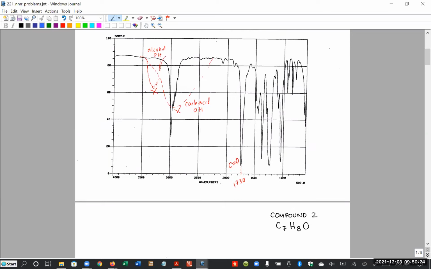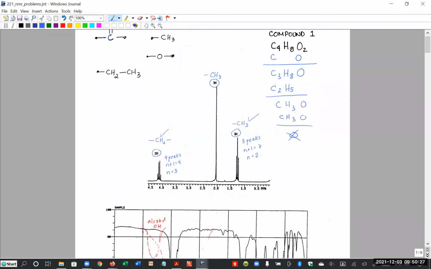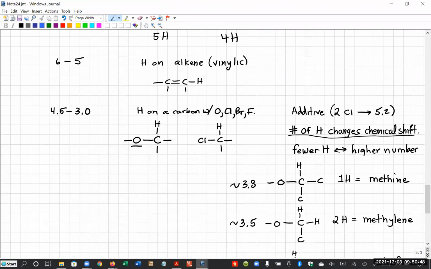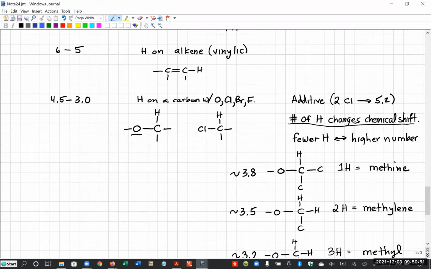So it's an example of that. Next, we have between 6 and 5, and these are hydrogens on alkenes. These are what we call vinylic hydrogens. Okay, and I said 6, it actually probably goes up higher than 6, but that's a general thing. And there would be other clues about this. For example, we could calculate unsaturations in our formula. We would probably see the alkene stretch in the IR. So again, there can be lots of evidence we can use to build up to the conclusion that we would have, for example, an alkene.